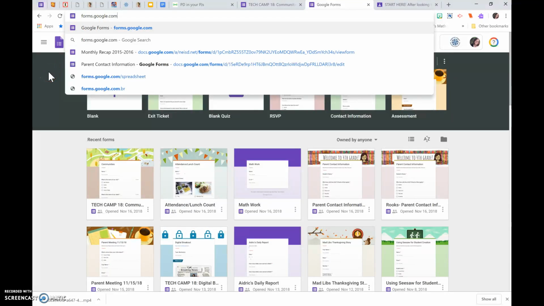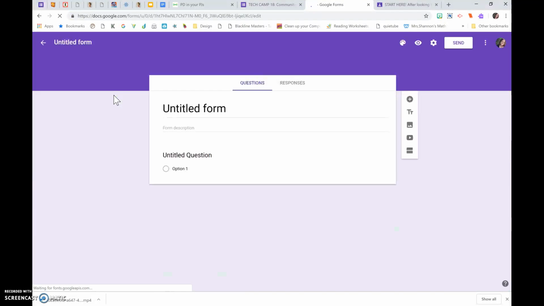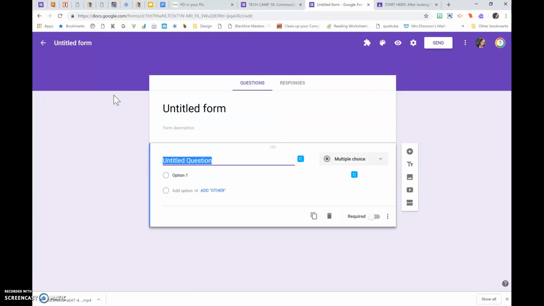So what they've done is they've taken out the www and added whatever word of the destination you want to go. For instance, we want to go to forms, so we're going to type in forms.google.com. If you want to do Google Maps, it's maps.google.com, etc. So anyway, we're at forms.google.com, and I'm just going to choose a blank one to start off with. This is what it gives you as far as where you're starting off as a blank Google form.